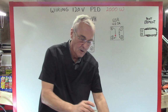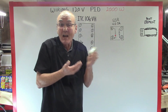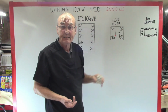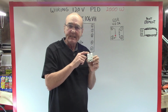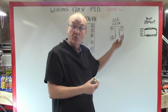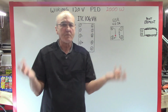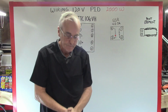It comes with this one in particular, and this is the one I'd like to use because it's kind of universal. It's rated up to 40 amps, so it's the solid state relay SSR 40DA. They also make an AA. You need the DA because you're going to use DC to control AC. An AA is using AC to control AC, and they're matched up when you order that. So just order off of Amazon and type in ITC 106 VH, and that's what will come up.